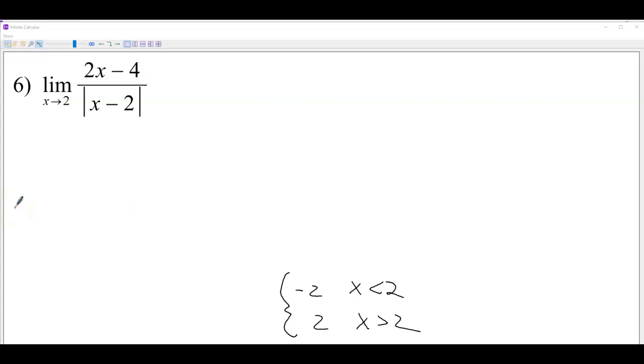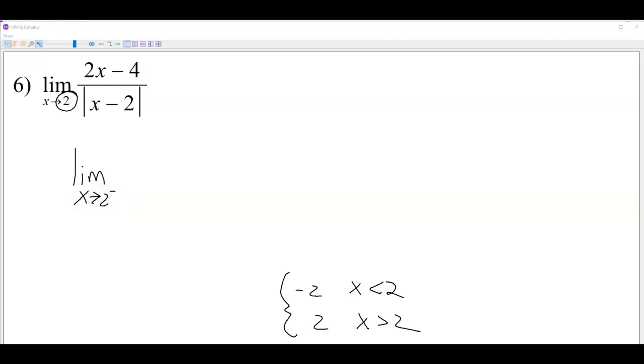You're going to be doing something similar on number 5, but for number 6, there's a little bit more work here because it's just asking me to find the limit. On number 5, it's asking you to find the limit only from the left, but this one wants the limit, which means I actually need to do the limit from both the left and the right, and I need to see if they match up at the same spot.